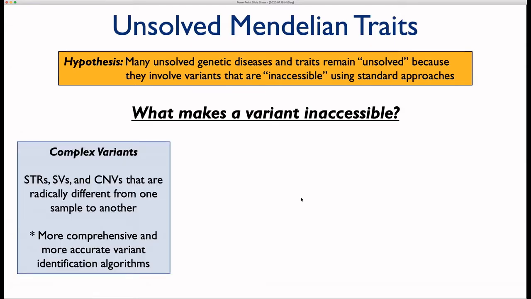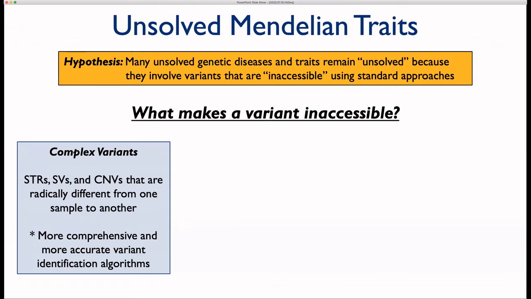There are many different reasons. Let me give you a few of the ones that come to mind. Number one on my list would be that these are just complicated variants. Standard approaches, and by that I really mean short read sequencing, are superb for identifying single nucleotide variants over most of the genome. There are regions that, because of repeats, remain inaccessible. There are some systematic biases with Illumina sequencing, notably in GC rich or poor sequences. But by and large, single nucleotide variants do well, but more complicated variants remain very challenging to identify.